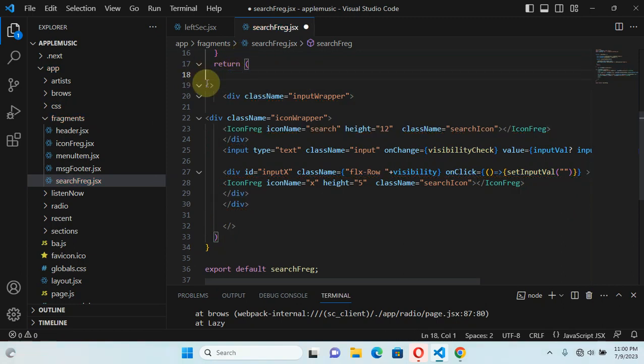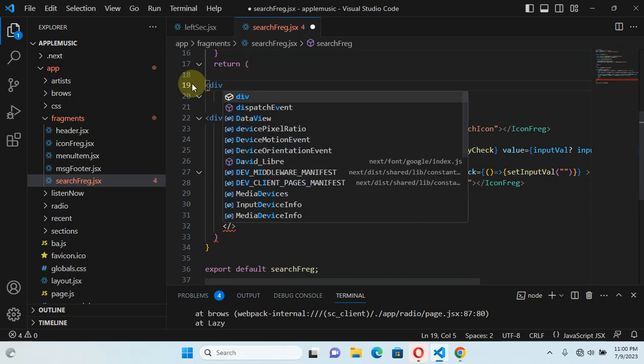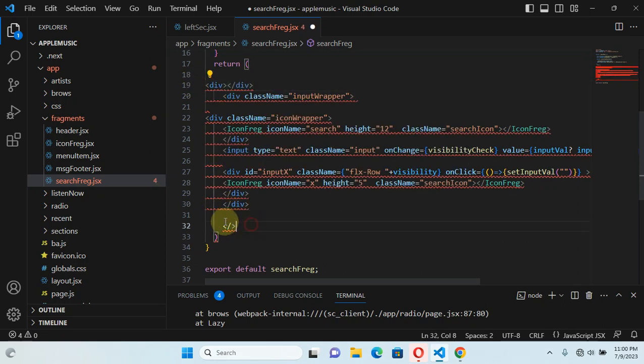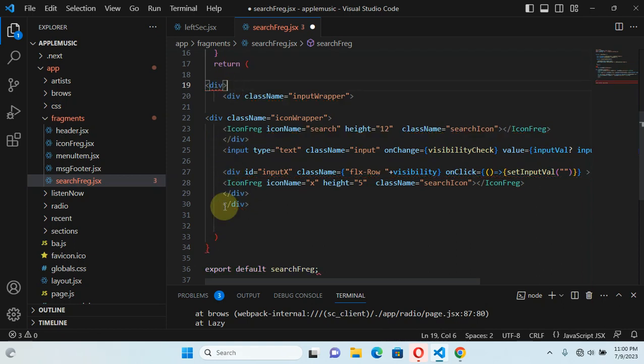So it's this one that I've deleted and this one. What if we remove this one and just render a div here as a parent element? Let's delete this one. That means now we have more elements that we are returning, so we need to return one parent element. We take this closing tag and we put it here. As you can see, everything works fine because we've got this outer parent element, and it's only one element, and this is how React wants us to do things.